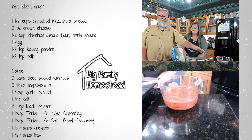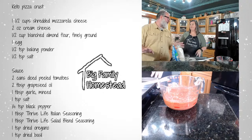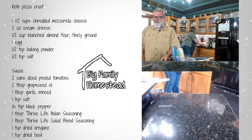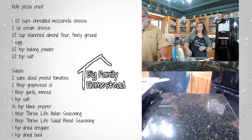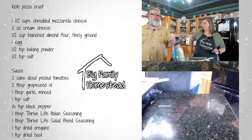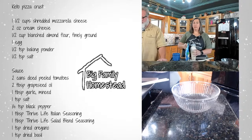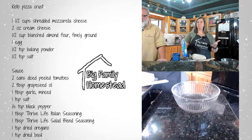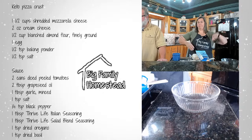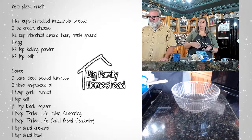This is good right now. However, if you have the patience, wait till tomorrow, because it is far better. Stick it in the fridge. What we'll do with the excess is use it for dipping like regular breadsticks. The kids will make bread pizzas. They'll take a slice of bread, whatever bread we have left over from dinner the night before, slather some of that on there, some cheese, and stick it in the air fryer.